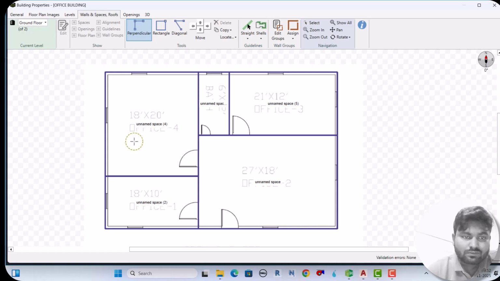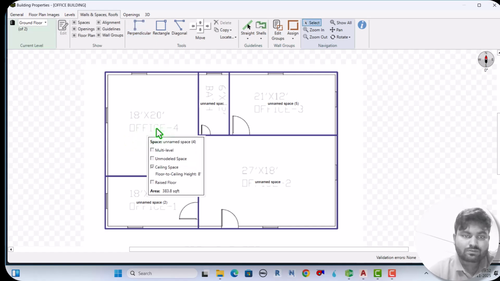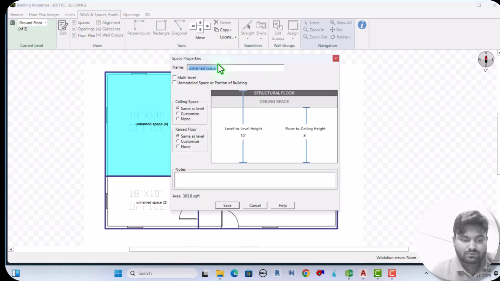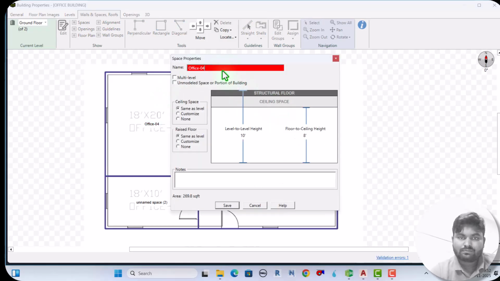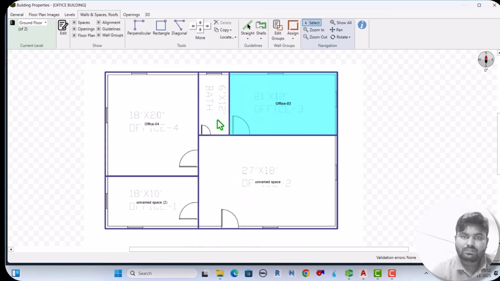Okay, if you want to name it, here is office 4, so double click office 4. If you want to change anything, you can change it here, and only office 4 will be affected. Okay, office 3, office, this is bath.